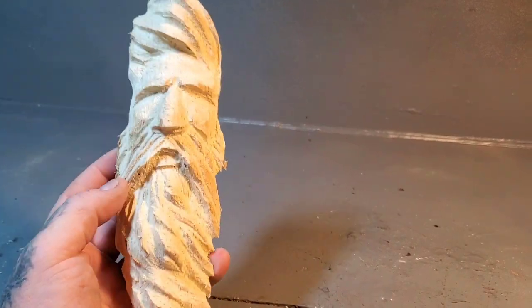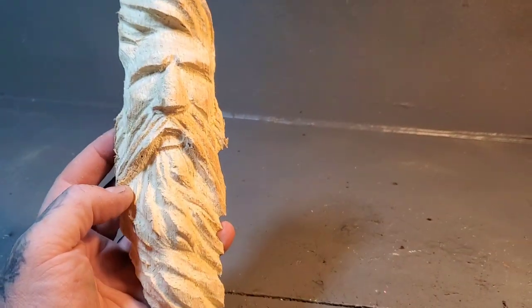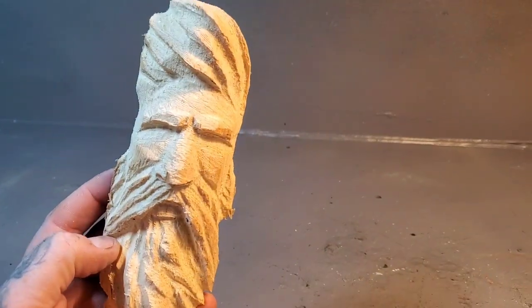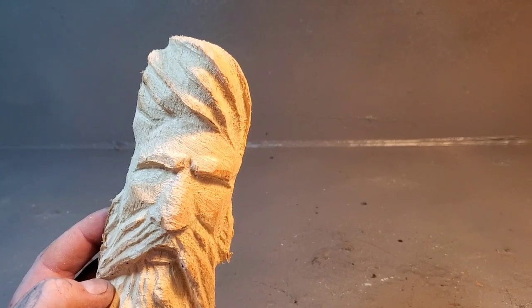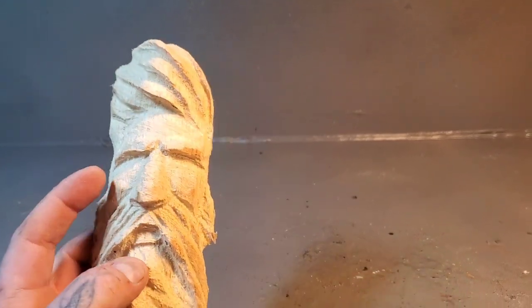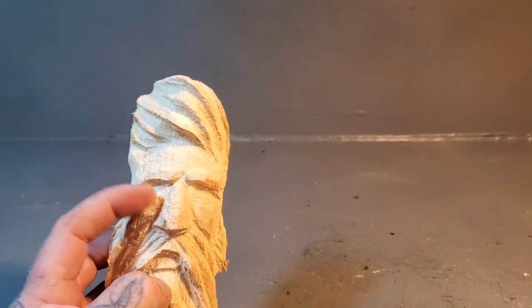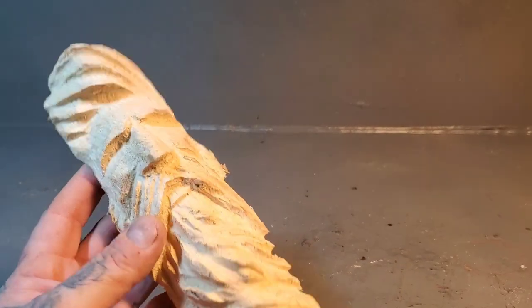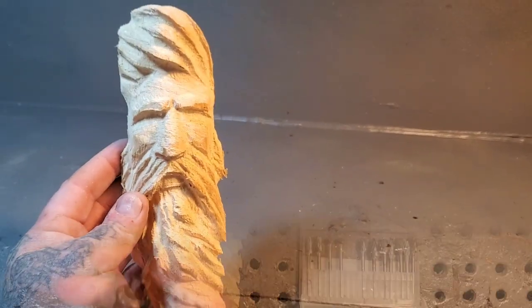Let's just start off, get the worst part over with, and we'll detail the beard hairs, mustache hairs, eyebrows, and hair hairs. And then we'll have to switch out the burr and switch it back to do some age lines under the eyes and stuff. We still got to do nostrils and detail stuff on this guy.